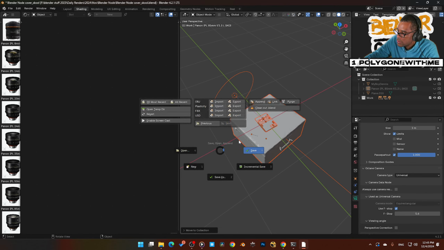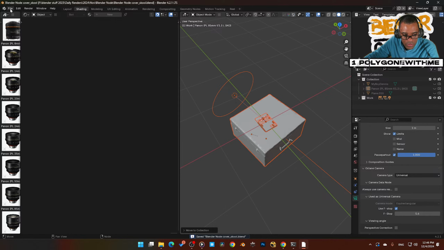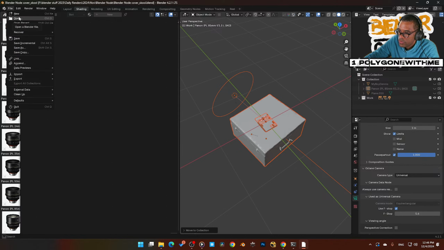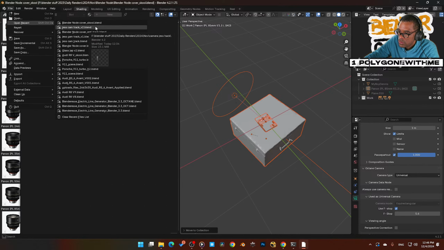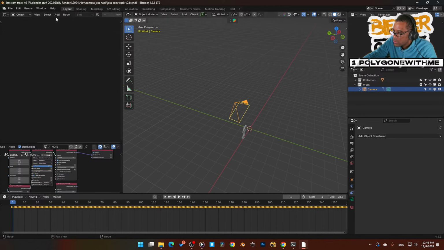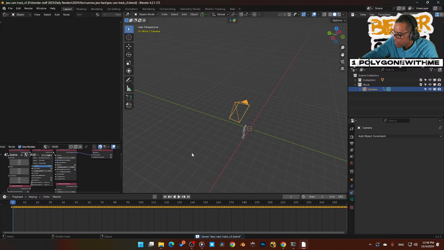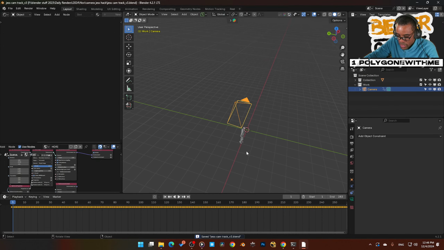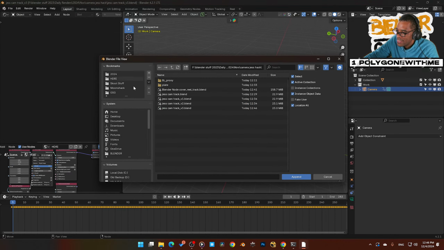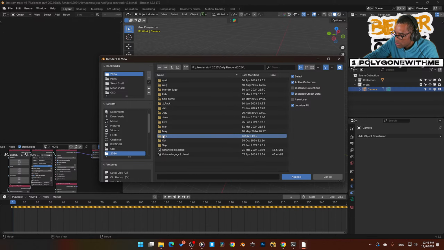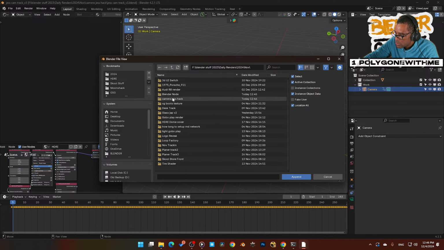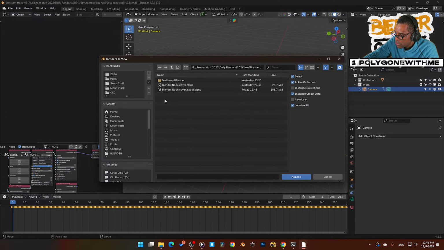Save this. Go back over to track V2. And let's save this as a different version because we have such a solid track. We don't want to mess that up. Save incremental. This will be V3. Now on V3, let's go ahead and do a file append. And we want to back up to here, to our Blender node, cover, collection.